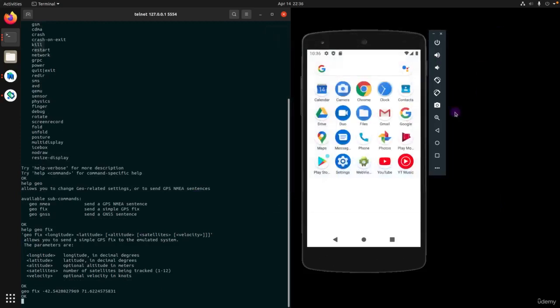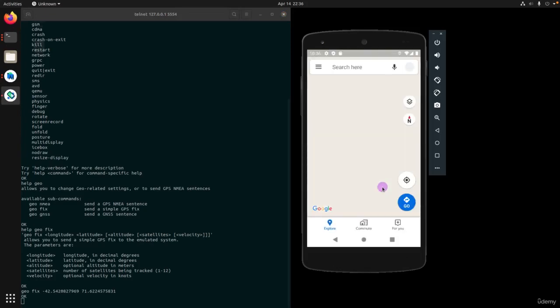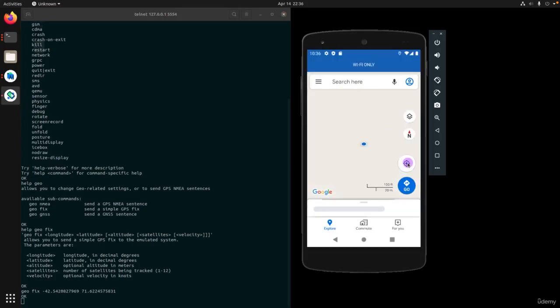So if we now go back into Google Maps, and if we now click on this one, which should fetch our current position, let's see. Okay, so for now I only see white. So let's see if we are in Greenland right now, because this might be the case.